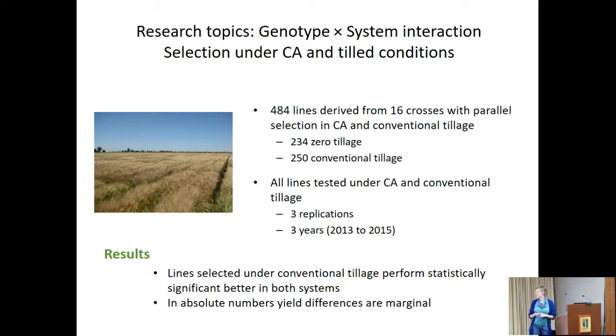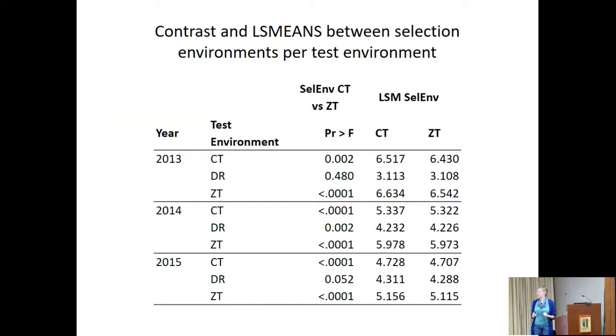The lines selected under conventional tillage perform statistically significantly better in both systems. But if we look at the absolute numbers, yield differences are marginal at best. So here you can see the experiment in 3 years, and here you can see the test environment. Here we planted the lines that came out of the conventional selection stream and the zero tillage selection stream in conventional tillage. And you can see the same here for drought and in zero tillage. So you can see that the difference is significant in most cases.